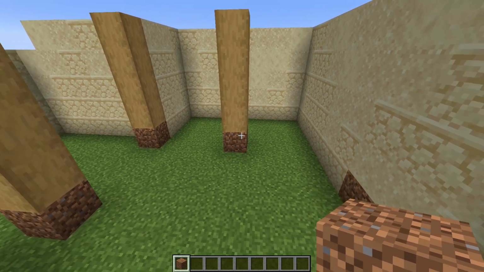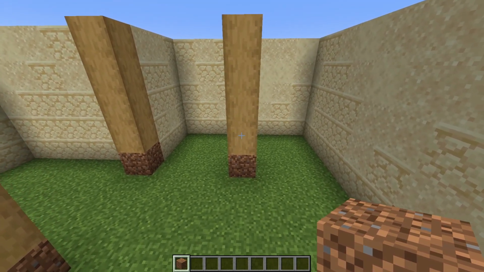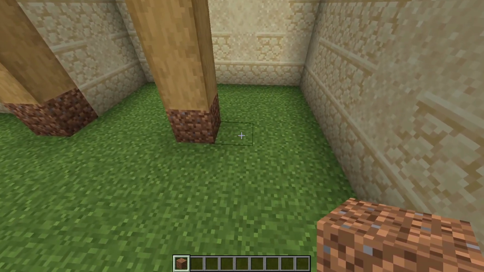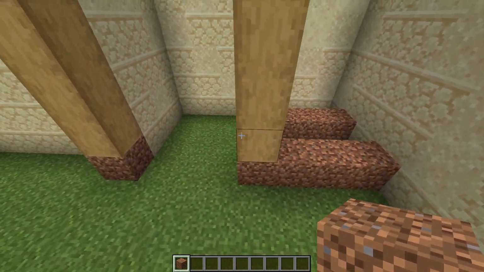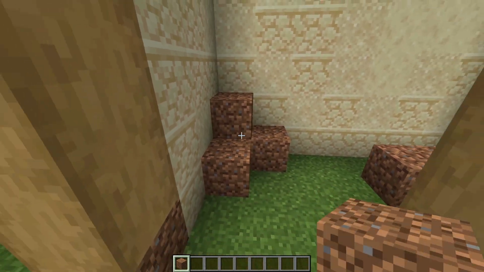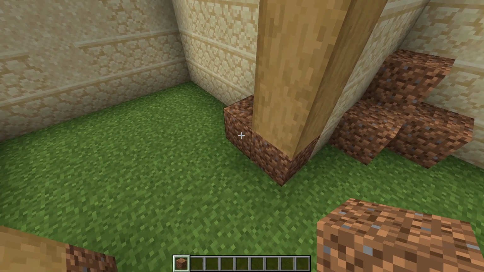Okay, now we're going to place a bunch of dirt, and this will just save us resources later on. So this is the log we just put in there. Just beside this, we're going to place 1, 2, 3 dirt, and then just behind that, we're going to place another 3. And in this corner over here, we'll go 1, 2, 3, and 4. And then just behind this log, we're going to do a dirt block right there.